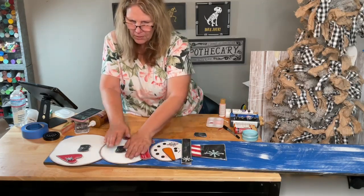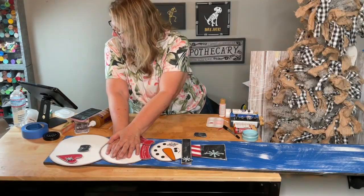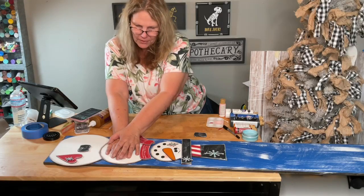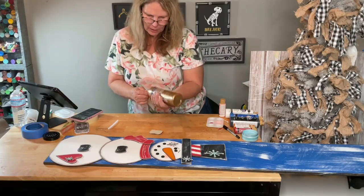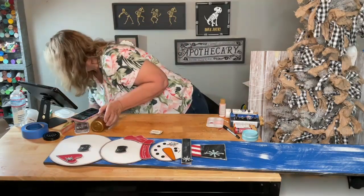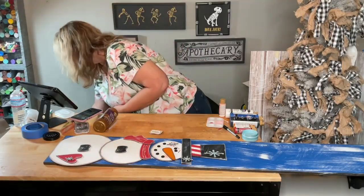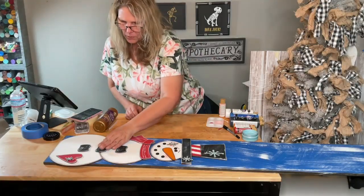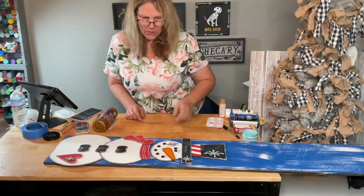Sometimes. Okay, and then I'm going to hold it. We're going to pray. We're praying our little snowman. I love this snowman. Okay. And then we'll put this little piece here. So flip that over, a little bit of glue, and then our hot glue in the center, and it's going to go right here, okay? And then we'll do the top part, and then we'll do our words, okay? So there's words on here at the top, and then there's a bow. So we still have a couple of steps.